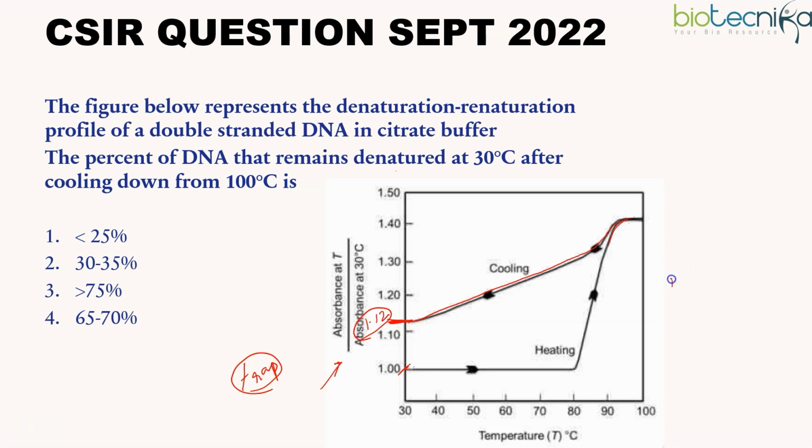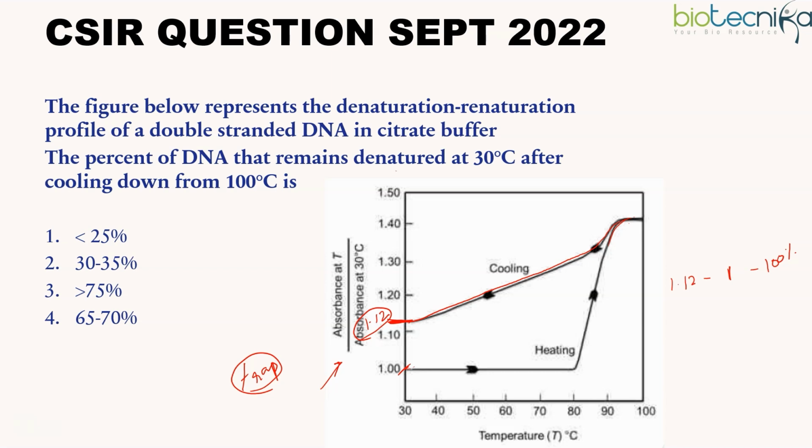That is why what we have to do is subtract 1 from 1.12. Because initially before denaturation, entire DNA, means 100% of DNA, was in double-stranded form, and the absorbance was 1 at that time. But when entire DNA was denatured, the absorbance is just 1.40. So following this renaturation process, some of the DNA still remained in denatured form. That is why we will get an absorbance of 1.12 in place of 1.